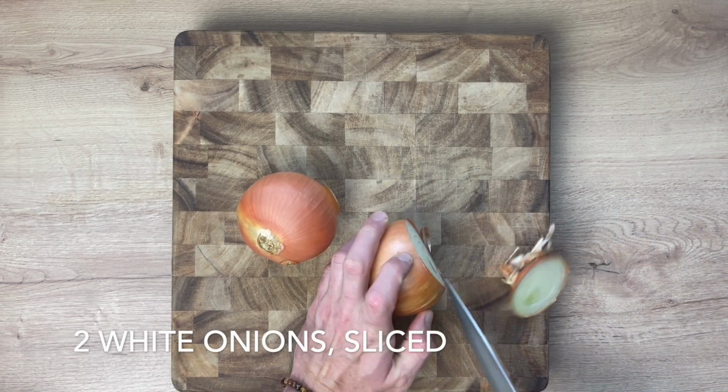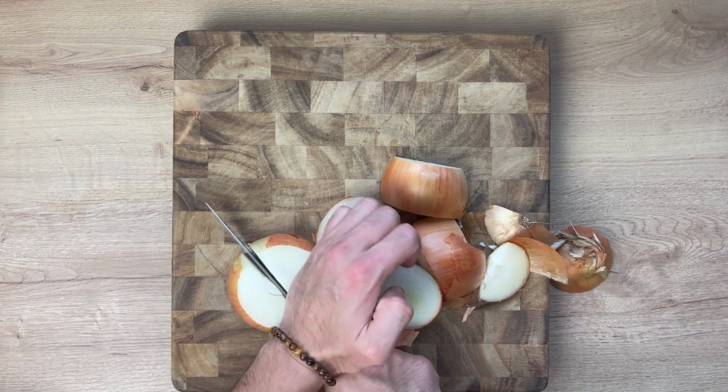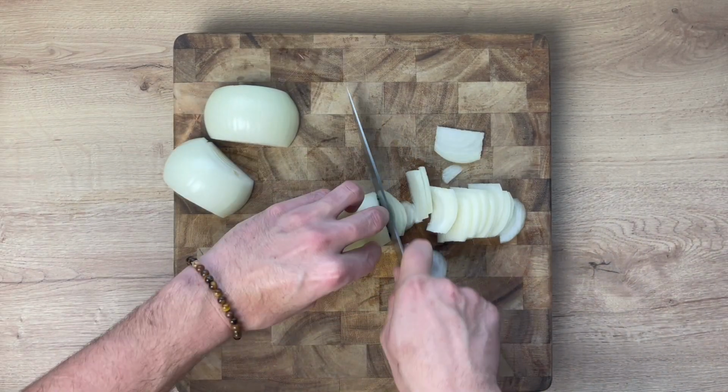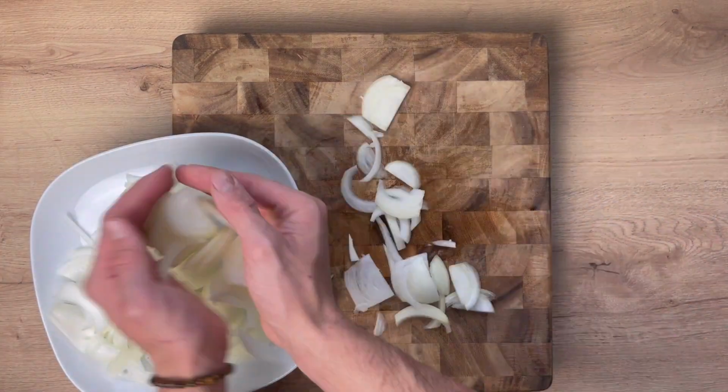Next we have 2 onions. I think these are yellow. You could use white onions, Spanish onions, doesn't matter. We're just gonna nip the ends off. We're gonna cut them in half, get them peeled, line them up, and we're just going to slice them thin.